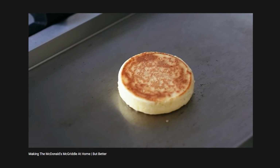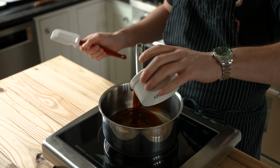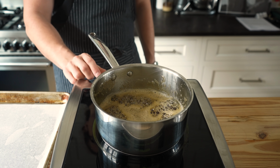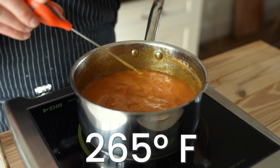If I'm being honest, this bun recipe is from my McGriddle video. It is what it is. So grab a medium sauce pot and add 1 cup or 240 milliliters of maple syrup, bring to a boil over medium-high heat, and let that reduce, adjusting the temp as needed to avoid it boiling over until the mixture reaches 265 degrees Fahrenheit, about 10 minutes.